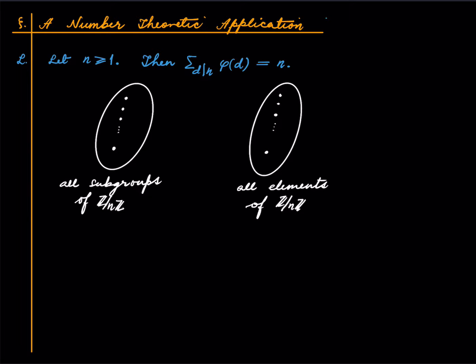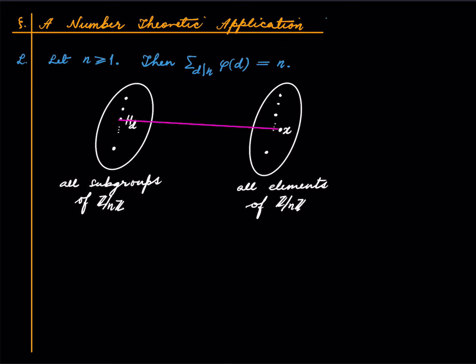As we saw, for each d dividing n, there is a unique subgroup of Z mod nZ of size d. So let us denote that particular subgroup by h sub d. For each d, there is a subgroup and only one subgroup of size d, provided d divides n, otherwise there is no such subgroup. All right. And what we will do is we'll join some edges between the vertices here and the vertices there and do a double counting argument. So for an element x here, we will join it with a subgroup hd if and only if the subgroup generated by x is equal to hd.